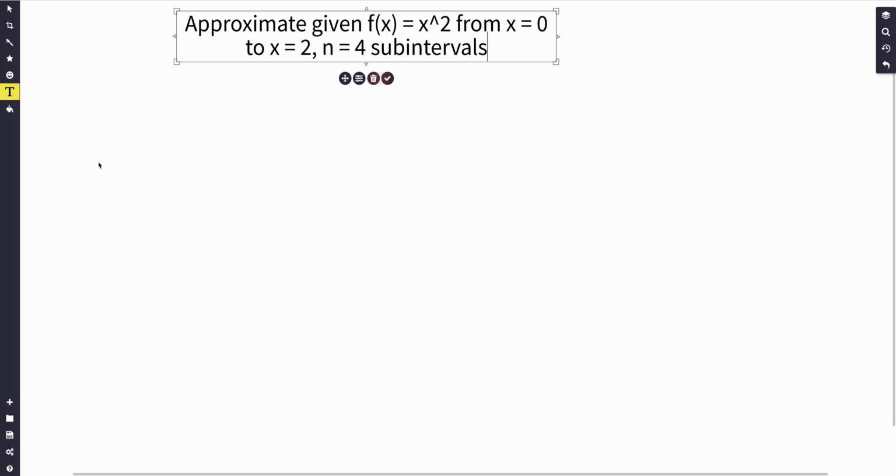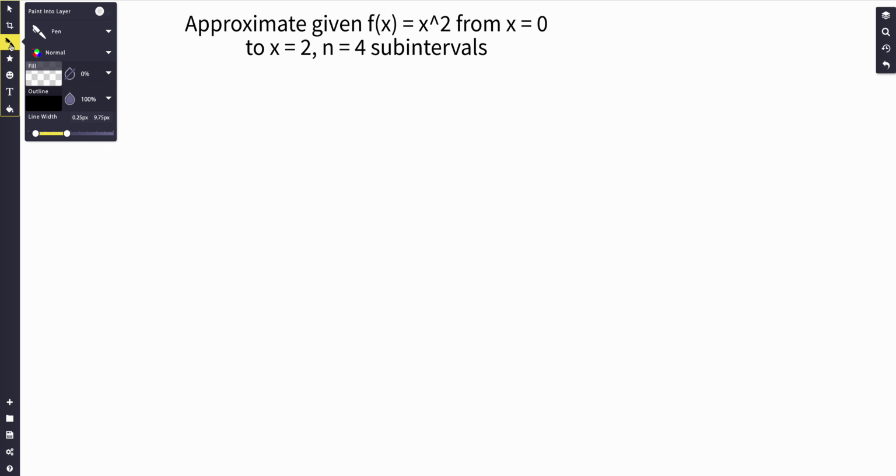Okay. This is something you guys would probably see, this type of prompt. Another prompt would probably be a chart. A chart basically I'm not going to go over in this video, but if you guys want a separate video just explaining how the chart would be for Riemann sums, I can definitely do that.